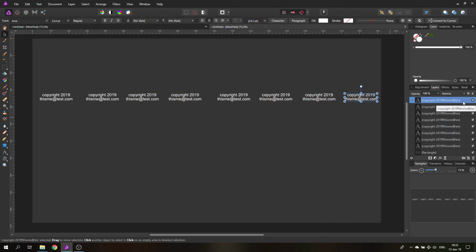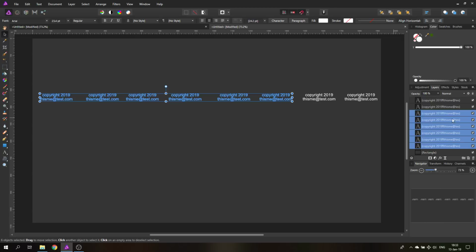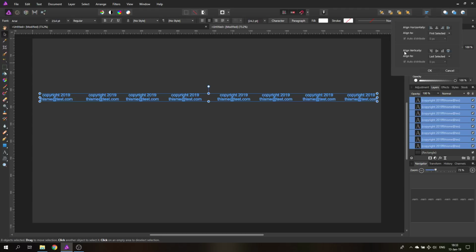And the next thing that we're going to do is click on the upper layer and then hold shift and click on the lower layer. So we select all of them, which did not work. Let's do this again. There, it did work now. And now we're going to click up here to arrange, and then we're going to align it vertically center, or in the middle like this. And then you click here on space horizontally, which will space them evenly out. Click on OK. And now we have all of them spaced out.